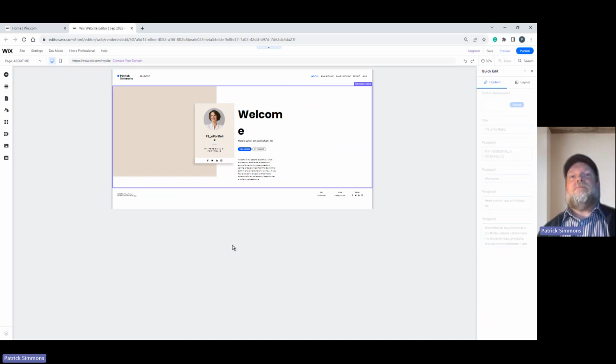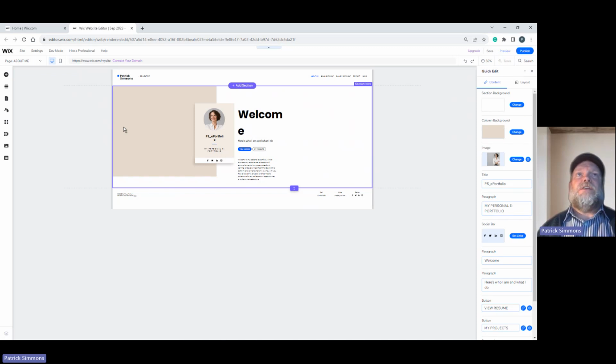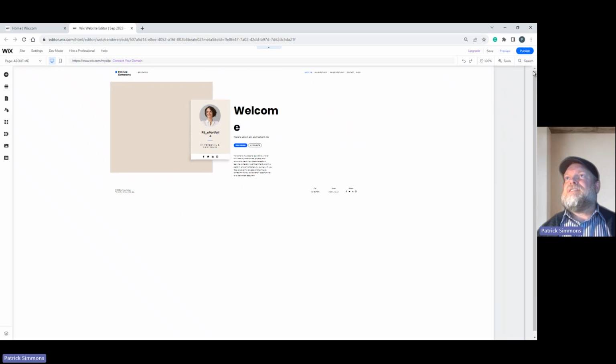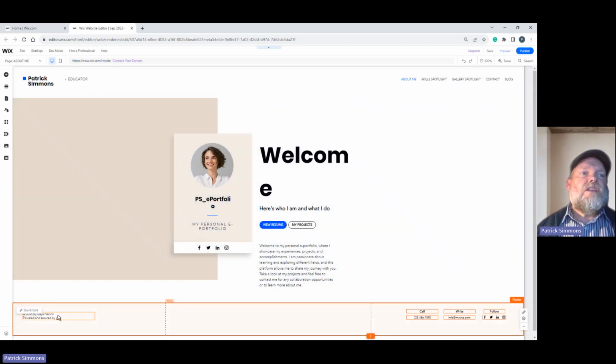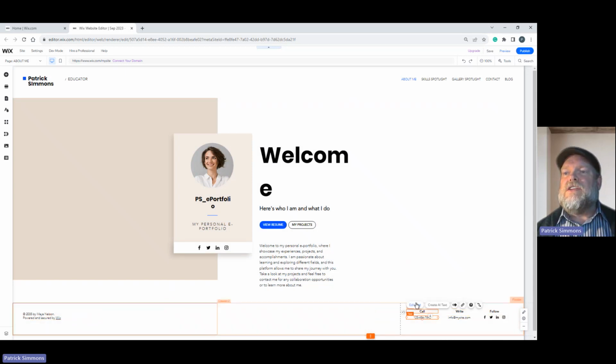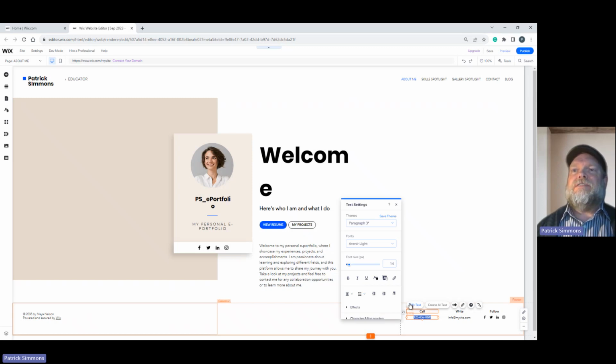You can also do it one by one. So if I go out of this quick edit, let's close the quick edit. If you click on each one by one, you can edit them individually.